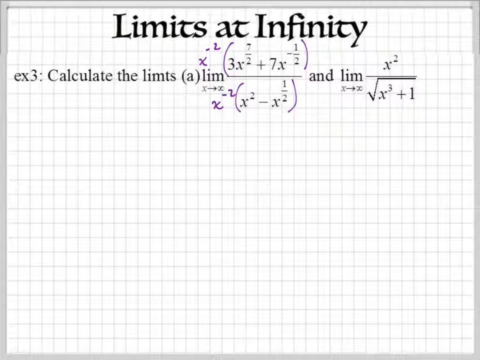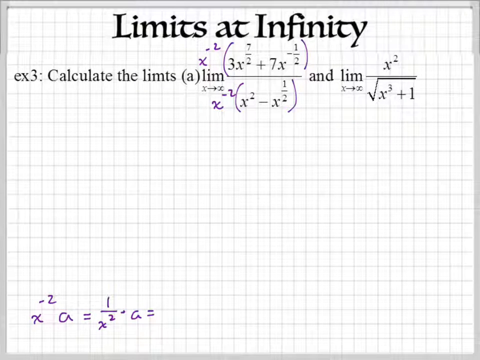If I multiply something, we'll just say a, I'm going to multiply a times x to the negative 2. Well, x to the negative 2 is the same as 1 over x squared, right? And if I multiply this times the a, then I'm going to get a divided by x squared. So a divided by x squared. I like thinking about multiplication more than division. Let's multiply everything by the x to the negative 2 power.